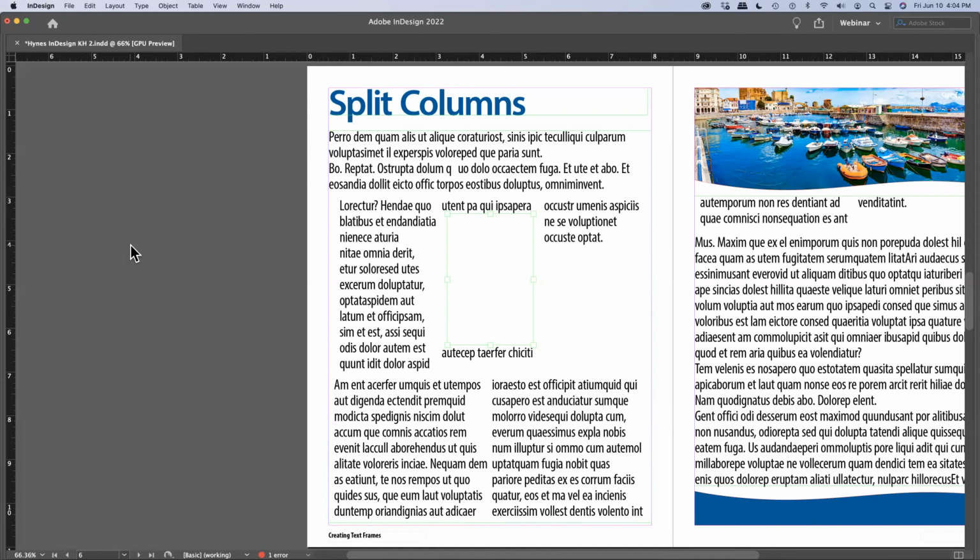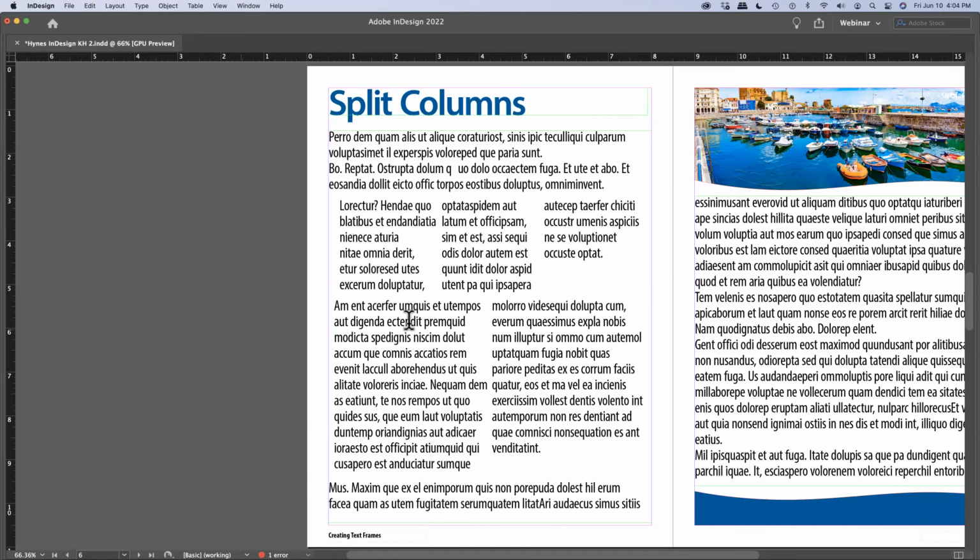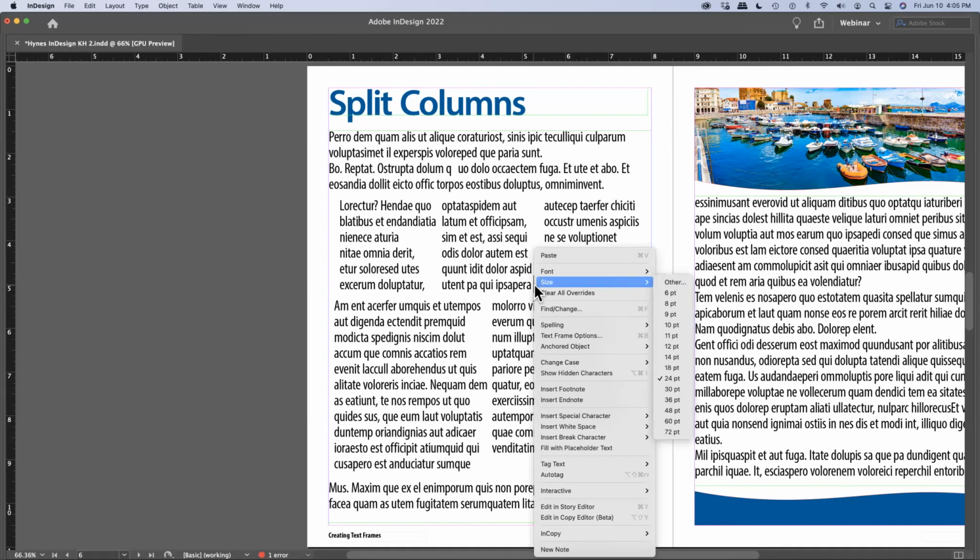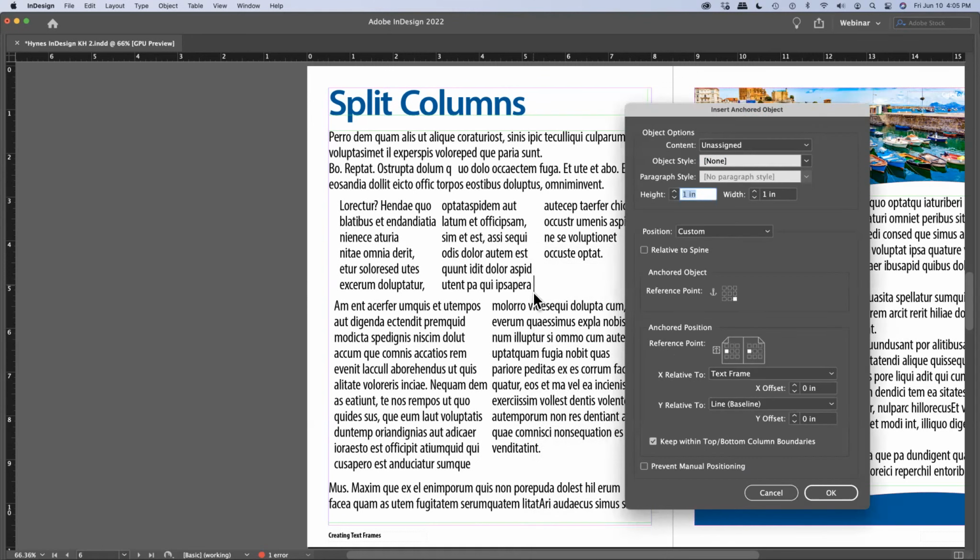So, like I said, you could save that as an object style. So I usually put these at the end of the last paragraph, you know, where I want it to go. Right click and insert that anchored object. Now let's see, position. Yeah, I think I can do custom with this. I have to remember because I have everything in styles. It's really embarrassing. Let's say we wanted this 3 by 2 inches.